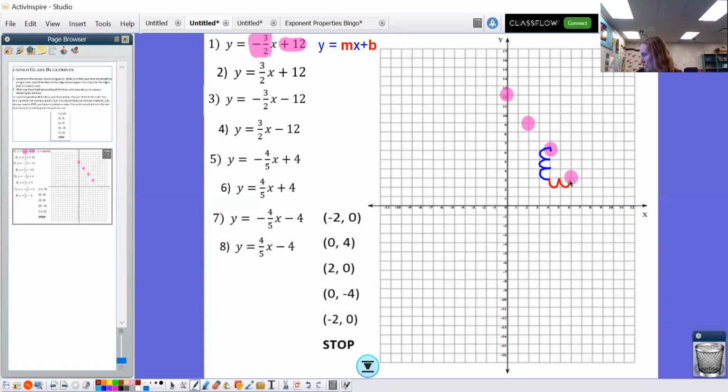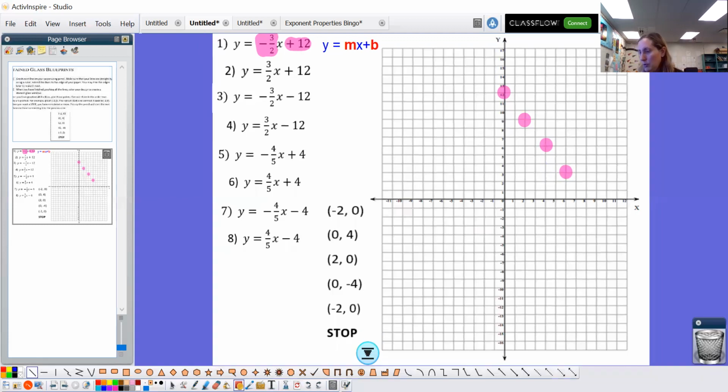Let's take those off and now let's draw our line. With your straight edge, put your straight edge on your piece of paper. Here is my line tool. I'm going to draw my line nice and neat and pretty from one edge of the graph to the other, going through all of those points.